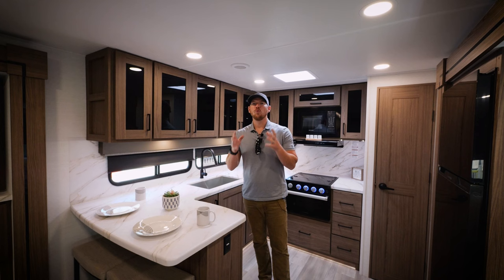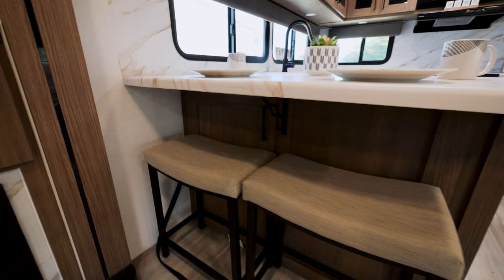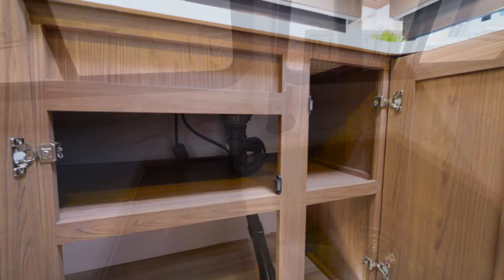294RK signifies rear kitchen, and in this layout, that is the heart of the entire camper. We've actually been able to integrate a 48-inch peninsula here with bar stools that, as you'll notice throughout this video, none of the seating area is obstructed by anyone sitting here. We also have an undermount sink, and below this we've integrated a shelf by moving the drain to the right-hand side, giving us so much more storage down here.